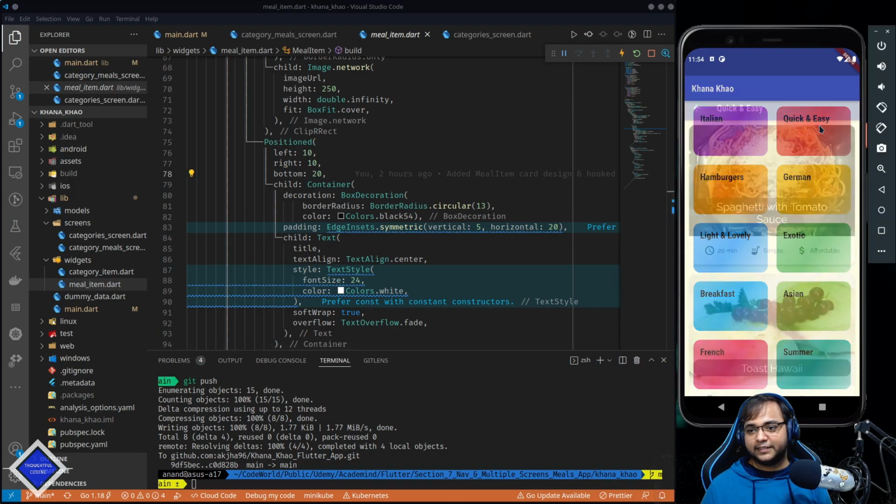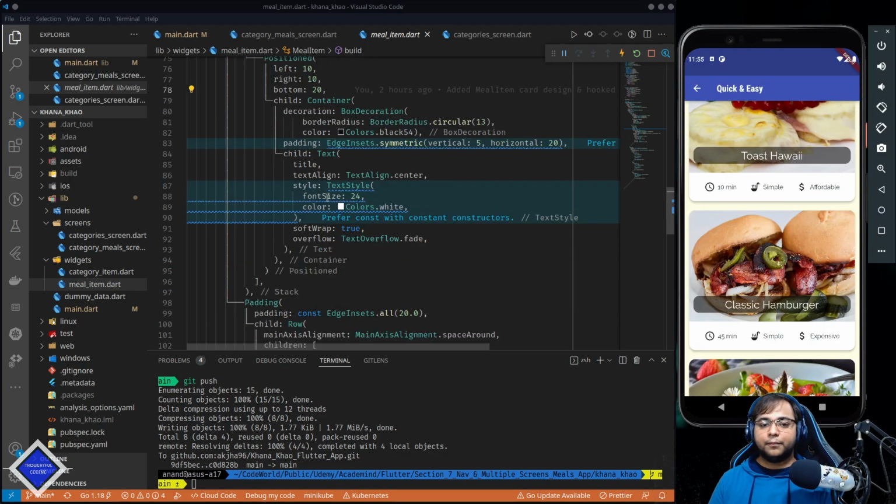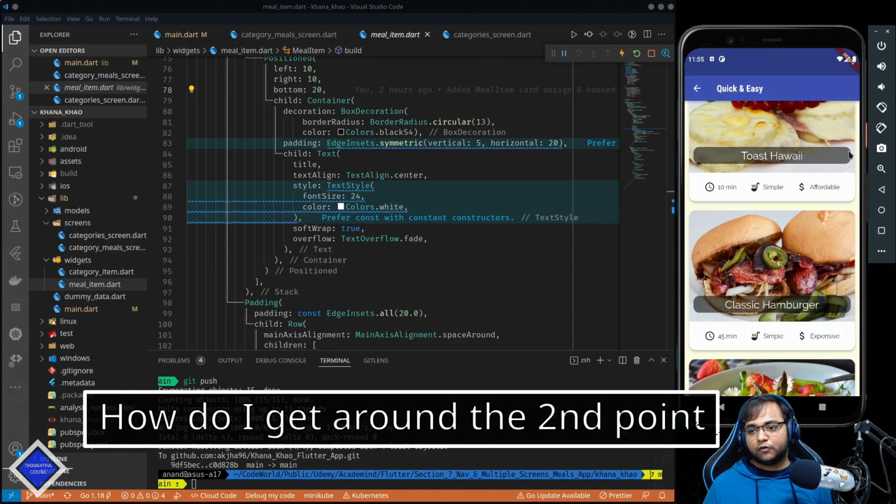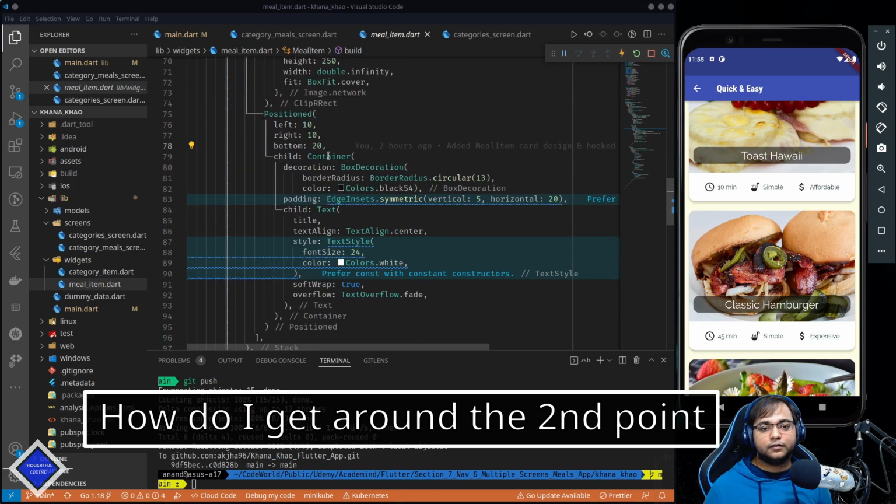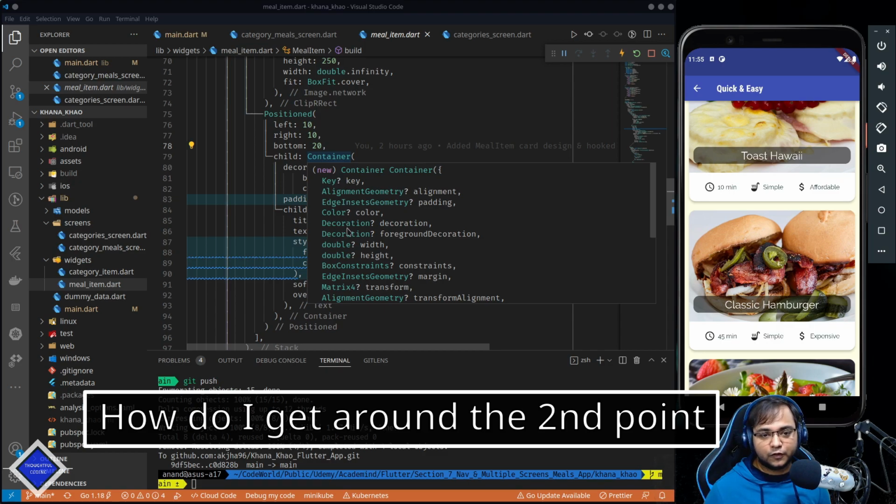So let's go over here. What happened was, I wanted to style it a little bit differently than what was in the course, because I was not happy with how it was looking. So what I did was, I looked up the container and saw, okay, I want to decorate it.